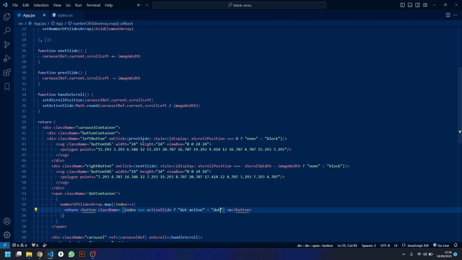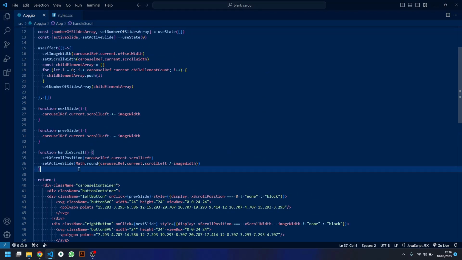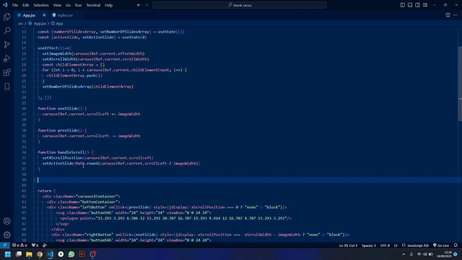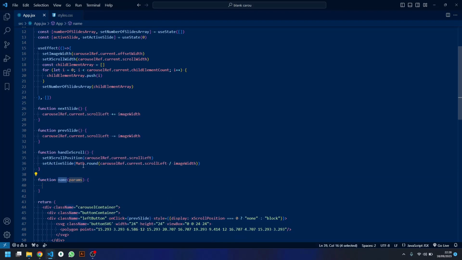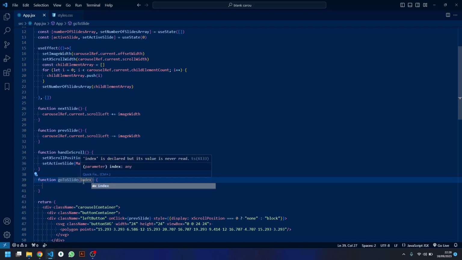So we just need to add something to make clicking on these actually do something. So we're going to want another function, go to slide. And this one we do want to pass a value into.